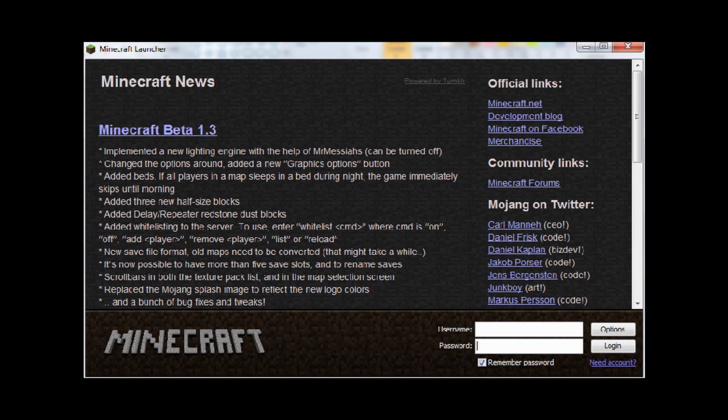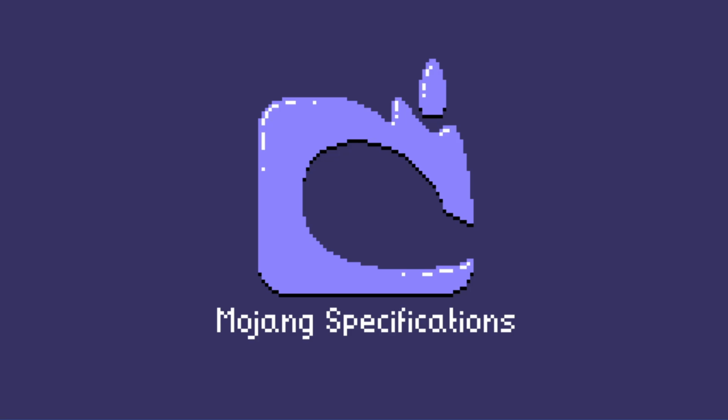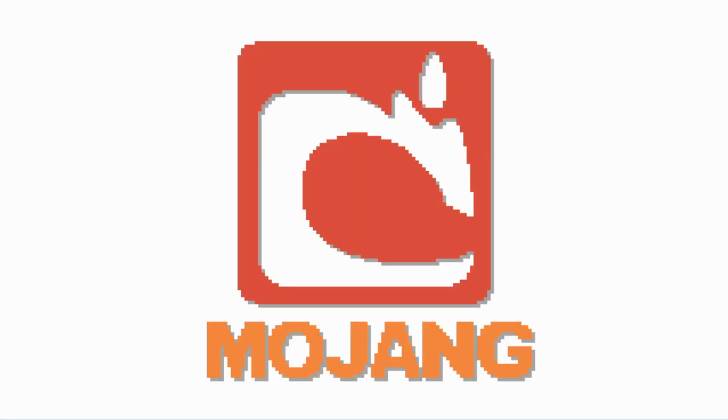But the reason I went this far back is because when you launch Minecraft, there's a short splash screen with the Mojang logo, and ever since Alpha 1.0.4, we'd always seen the classic purple Mojang specifications splash screen, but from Beta 1.3 it's been replaced with the newly updated Mojang logo with its brand new colour scheme.